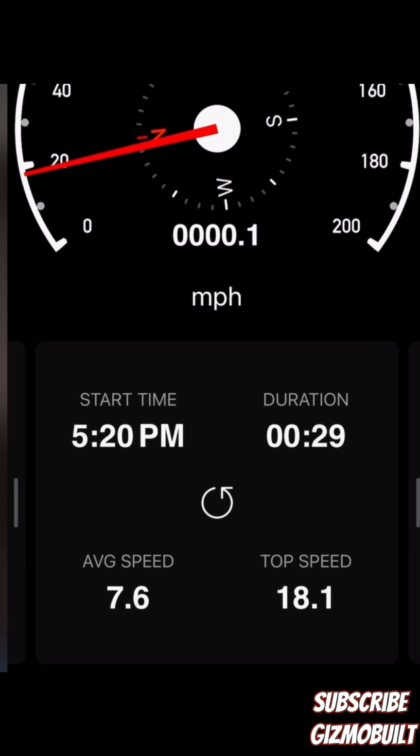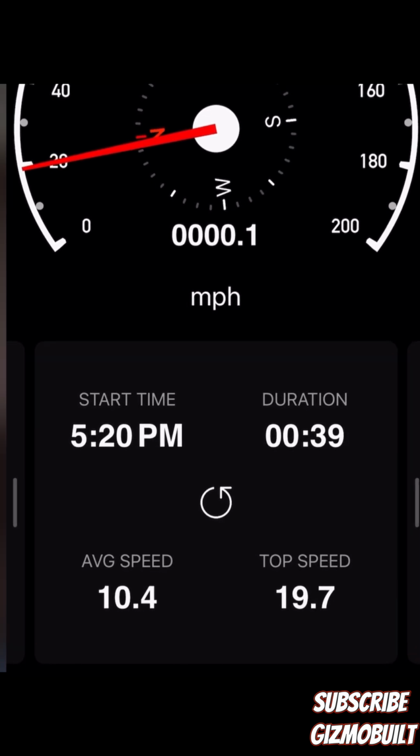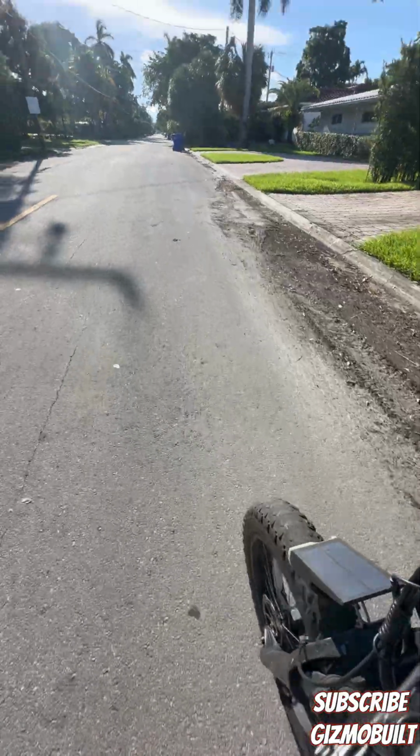Gonna do dual 1,000 watts. It currently has a 500 watt rear. I have a 1,000 watt front hub, and I have a 1,000 watt rear hub. Both have 30 amp controllers.